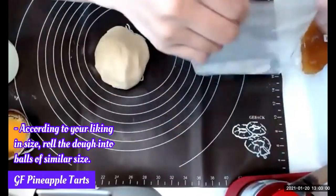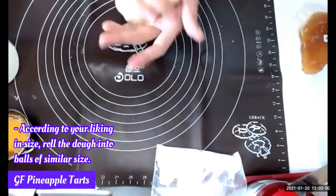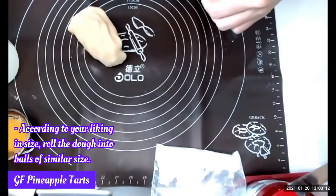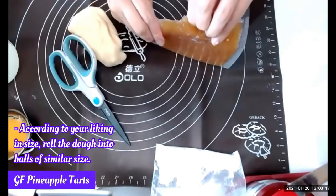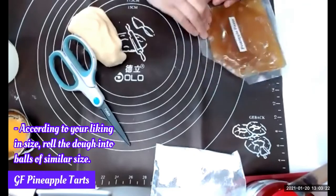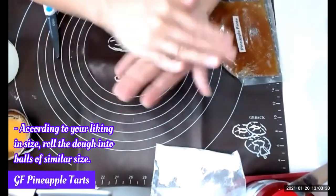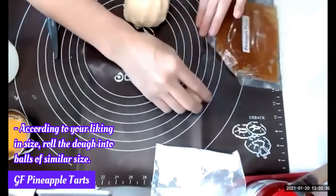This is actually quite easy after you finish that. You just roll into balls and then roll your pineapple paste into balls. That's about it. And then put them together. I think it's supposed to be okay now. Wait. No, it's okay. Your hand needs to be dry first, Kayla. You will add more moisture. The pineapple tarts part, it depends on how big you want your ball to be.